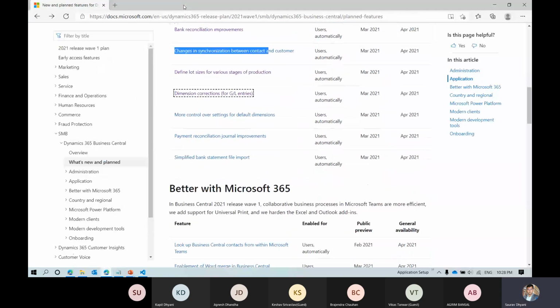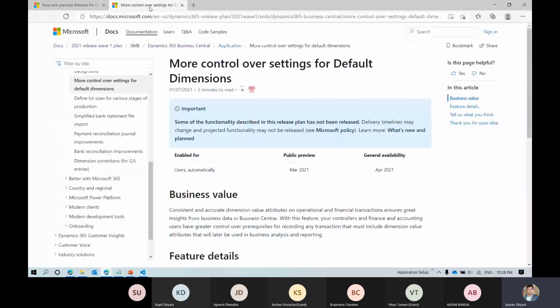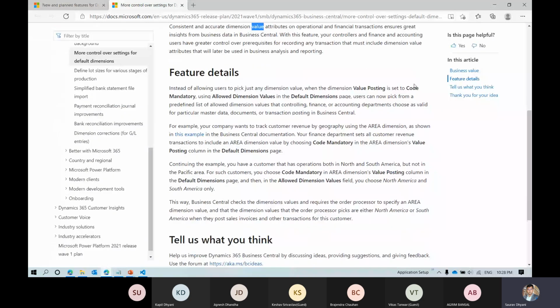This is interesting. More control over default dimension. I was reading about it yesterday. This is around the line when you set default dimension to be code mandatory. Now in code mandatory, you can use something called allowed dimension values. That means in code mandatory also you can say that, okay, user can only choose 1, 3, and 5.